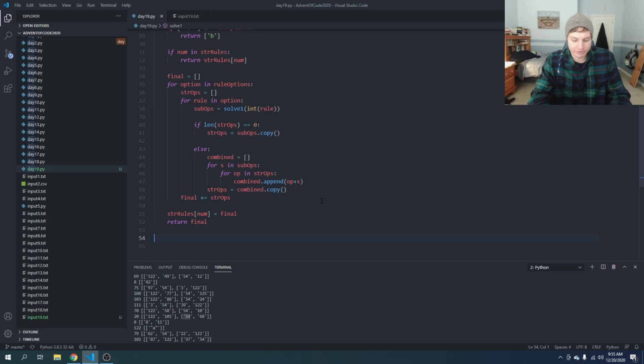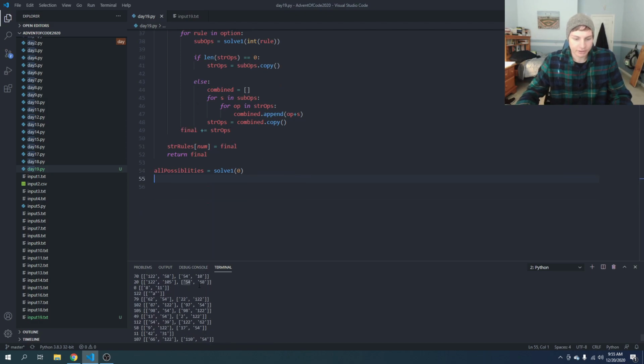And so now we can say all possibilities is equal to solve 1 with the starting point of 0, and then we have to check a lot of strings. So instead of looping through this list every time, I'm going to put those into a set.